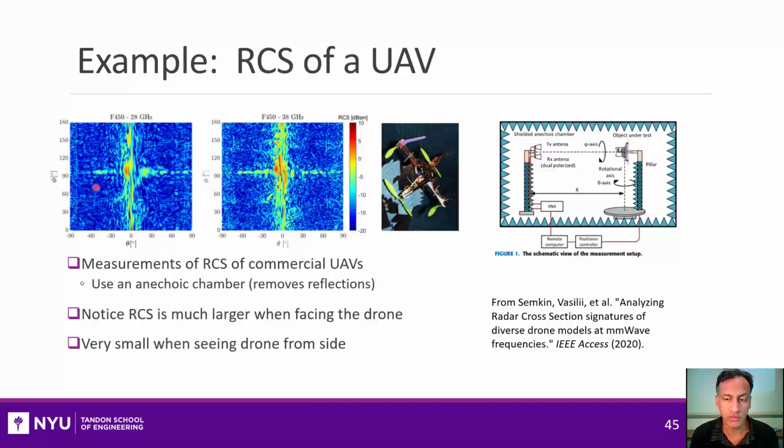So if you're interested in doing a radar project in this class, you can get this kind of data and try to make some simulations to see whether you'd be able to, for example, detect a drone. And we might do a little bit of radar as one of the lab exercises in this class.